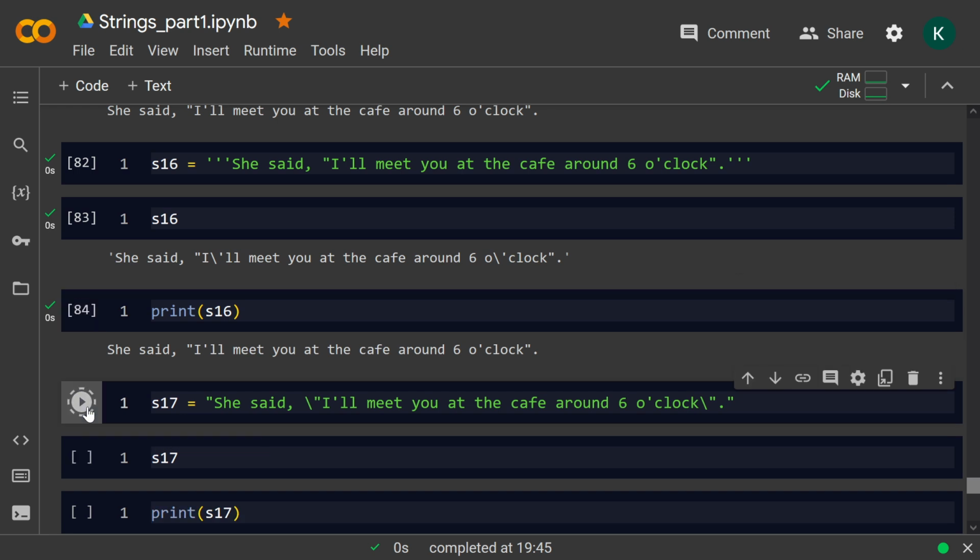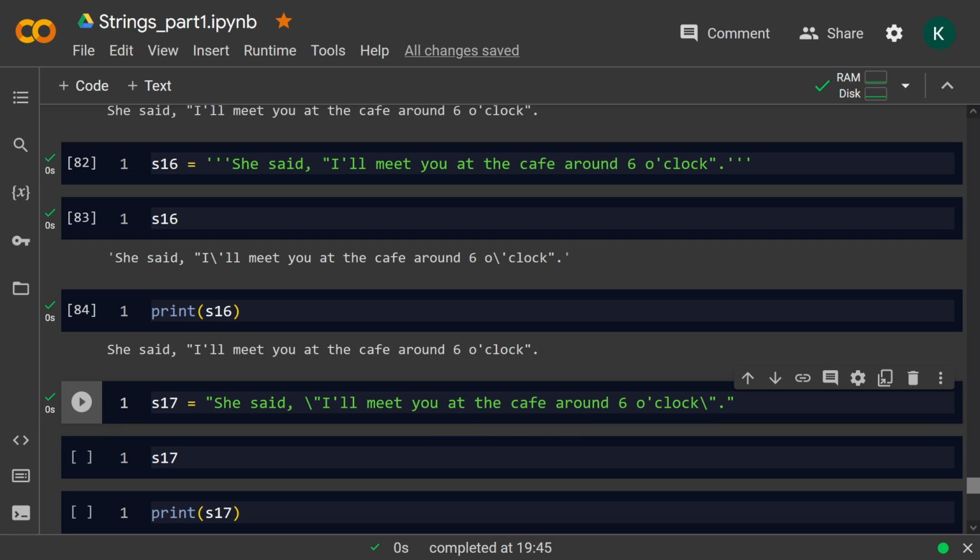Okay. Now, if you want to enclose the sentence in double quotes, you will have to escape all the double quotes within your sentence. So the quote begins and ends with a double quote. So we'll have to escape both of those quotation marks. Okay.